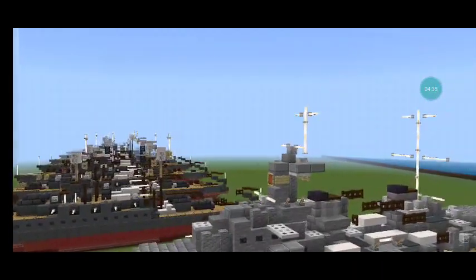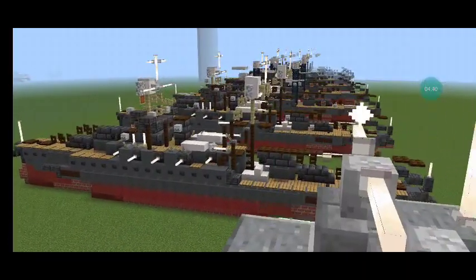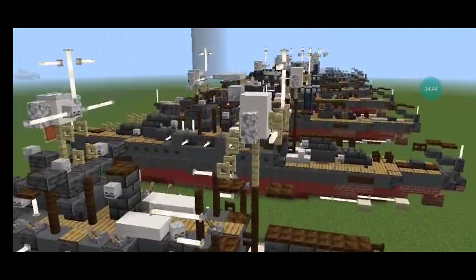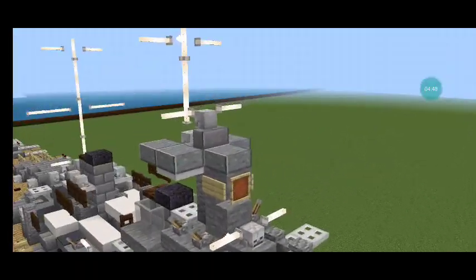Of the Japanese pagoda, and the American super dreadnought was just not tight. It's not always solid.